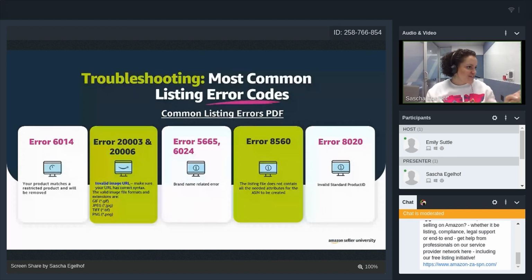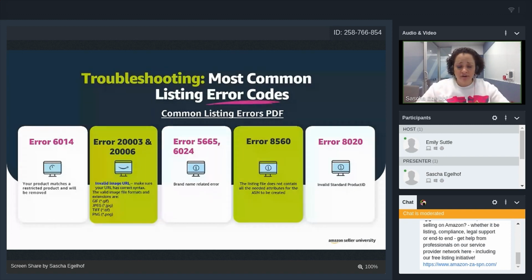So, error 6041. This error occurs when your product fails to meet the requirements for inclusion in the Amazon catalog. Legal and other considerations prevent Amazon from listing all types of products. If you believe that this error is unwarranted, please review the terms of your marketplace agreement of participation.